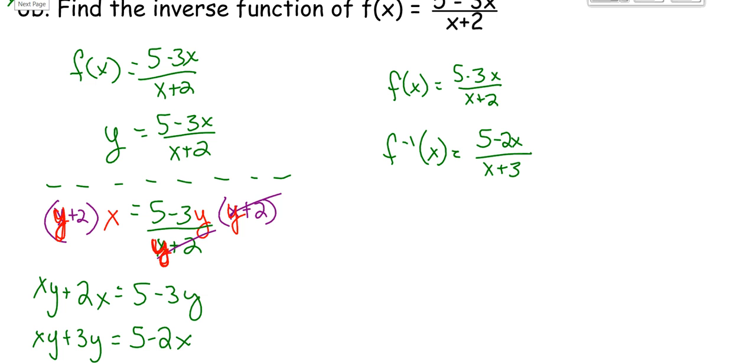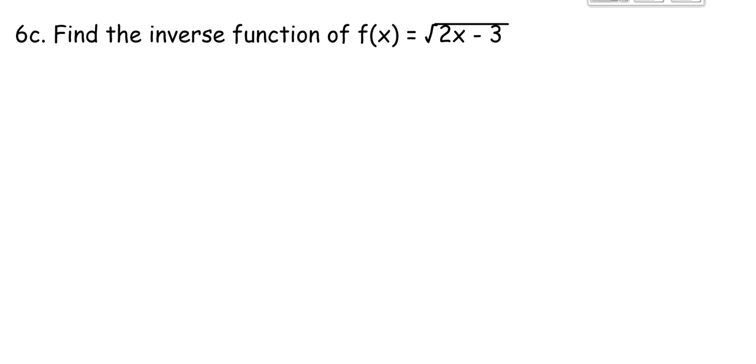And I have a couple more problems to do for finding inverses. So in this one, f of x is the square root of 2x minus 3. I'm going to go through my process, and I'm not validating that this is one-to-one. I'm telling you that this one's one-to-one. You would want to be able to validate that for yourself. And I'm also not checking them at the end, just to get through the rest of this lesson. And so then I change f of x into y.